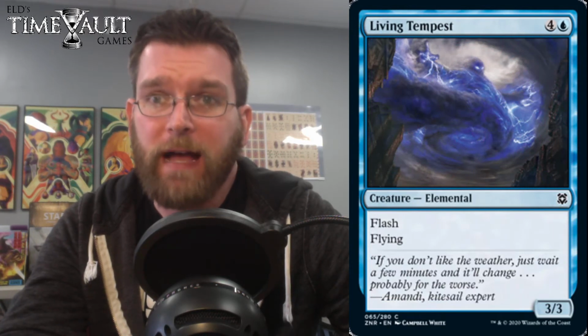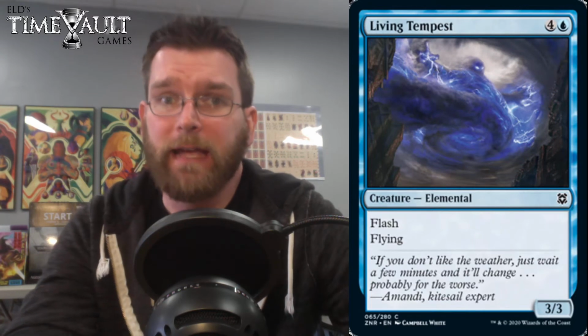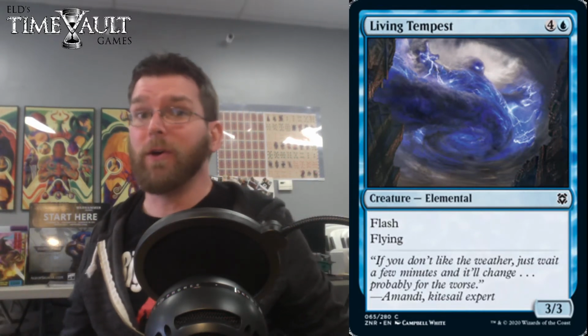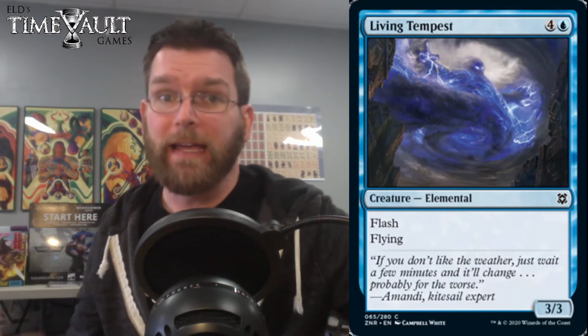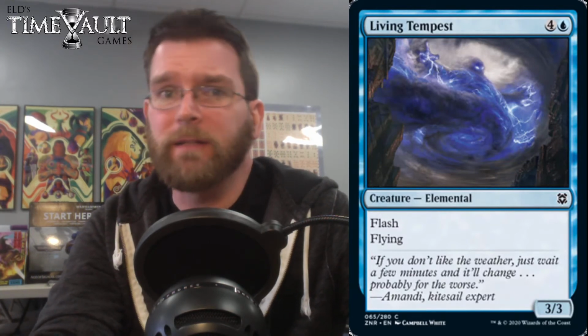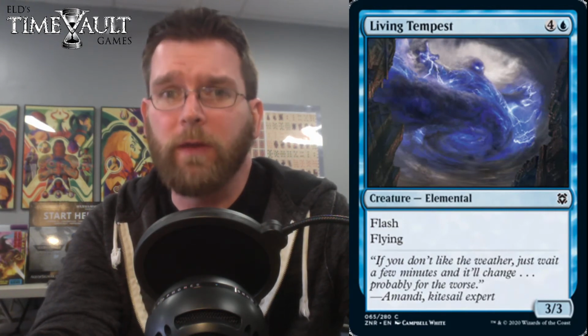Living Tempest, 5 mana, 3/3 flying flash. I love this type of card. This can ambush block a 2/2 creature, get some creature removal out of it, and then also be a legitimate threat in the air. That is the type of card that I like quite a bit. The only thing that I can really complain about there is the casting cost at 5 mana is a bit much, but not at all out of line with the value on the card.